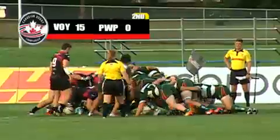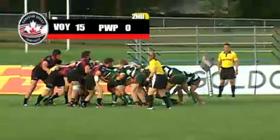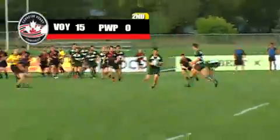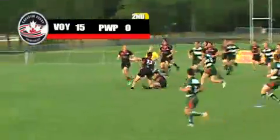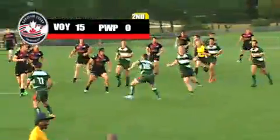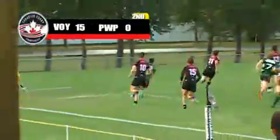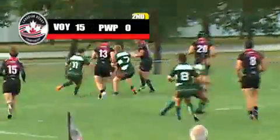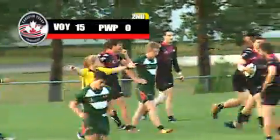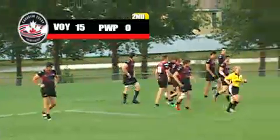So we'll get that ball in. Trying to get it clean down the back line. Pass back inside to Donahue. He's stopped. Pick and go quickly. The fullback does well. Jack Hughes to, not Jack Hughes, Liam Kelly to get a hand on that low pass. And now over the try line. The ball went, so it'll be a 22-meter dropout because the Voyageur kicked that across.